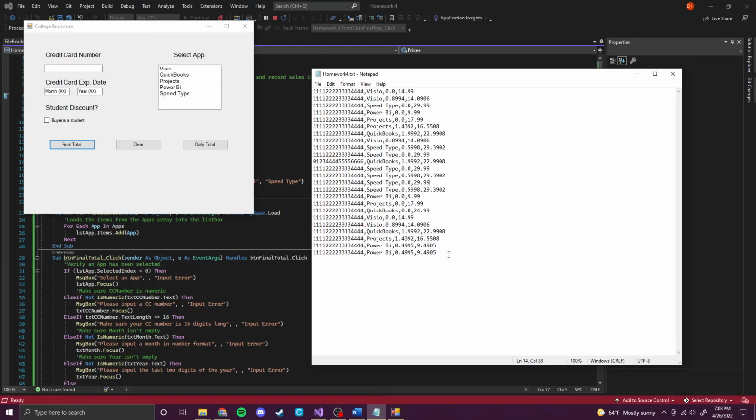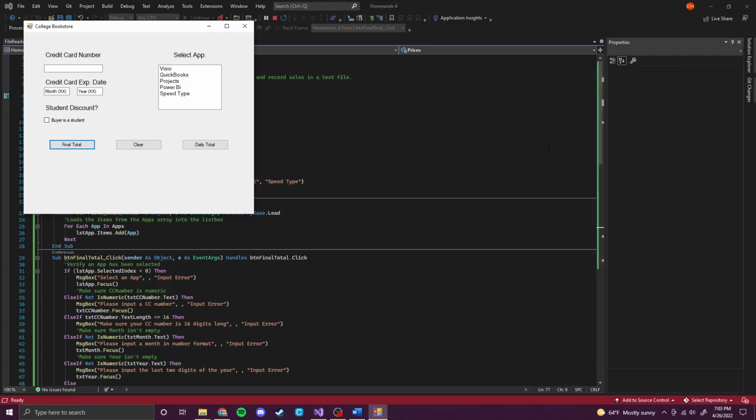So our last item here is Power Buy with a student discount, 11223344 credit card number. Let's do 2345111122223333. I'll go Vizio, 0599.